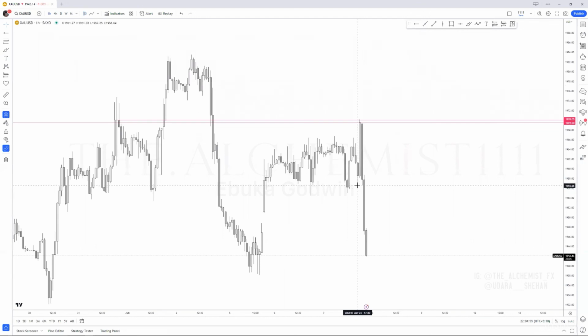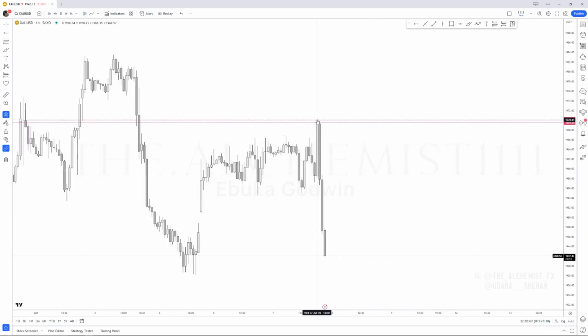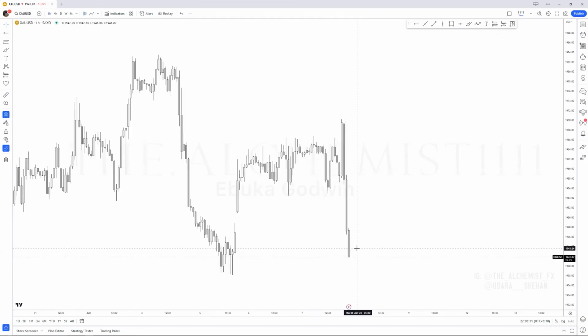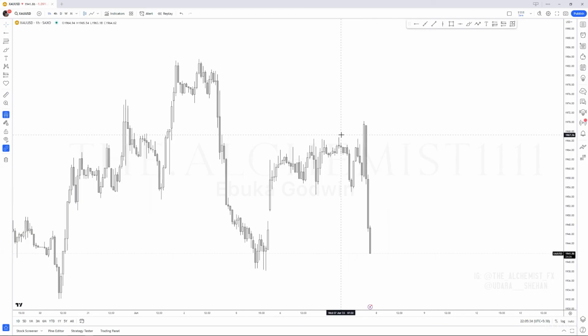Now, if you have any ideas of passing challenges with this method, I'll show you the confirmation entries. Please stick to the confirmation entries if you are going to pass challenges. Because with these types of setups, you might think, oh, I could have taken the sell here, I could have passed my challenge with this, that's 300 pips. But after it's gone, you can say, oh, I could have done that. At this exact time, you do not know that it's going to give you this sniper entry, right? So it's a prop firm account, you might lose the challenge very soon. So after this break and the confirmation entry, these are the types of trades you're going to place on your prop firm accounts. You need to determine that trading is not just technical analysis. It's completely about risk management, how you manage your money and all of that.